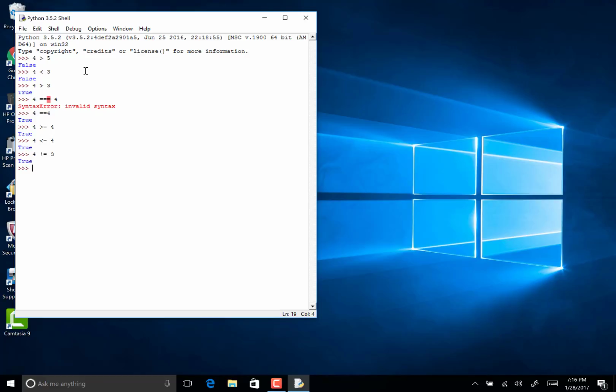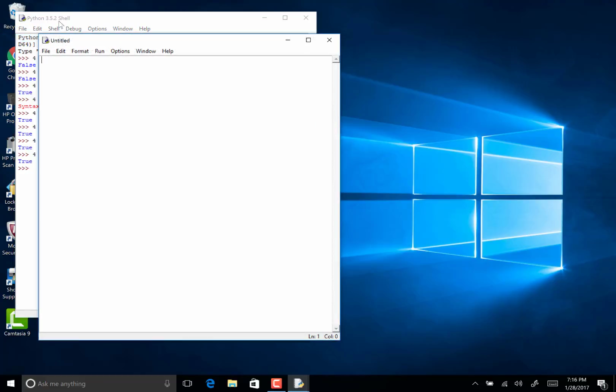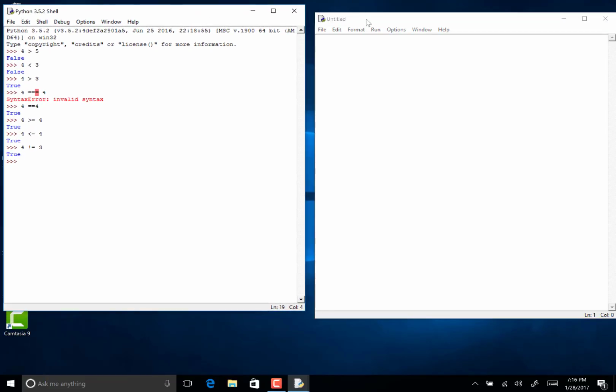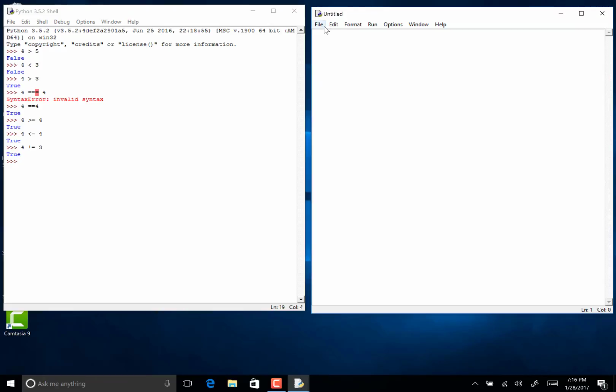If we can use relational operators with literals, in this case integer literals, then we can certainly use them with variables. So we're going to create a Python script file. And we're going to set a value x equal to 2, and then we're going to set another value y equal to 1, and then we're going to ask Python to print the result of x less than y.